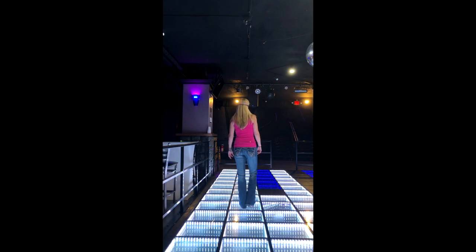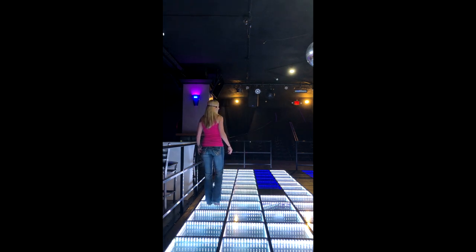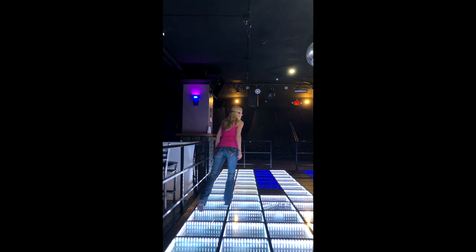Your last eight count, we just did our heel, heel, slide together. So weight is going to be on that left. You're going to touch the right heel out. You're going to swap and touch the left toe back. You're then going to bring the left heel forward, swap out and touch the right toe back. The count on that is one, two, three, and four.